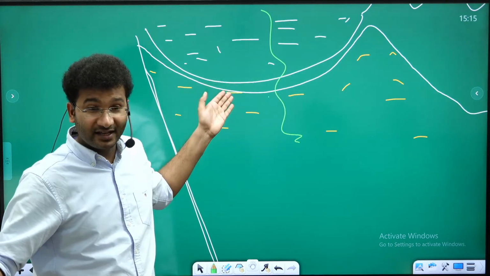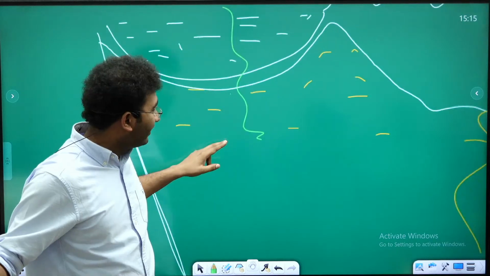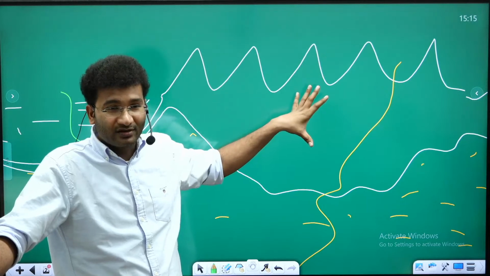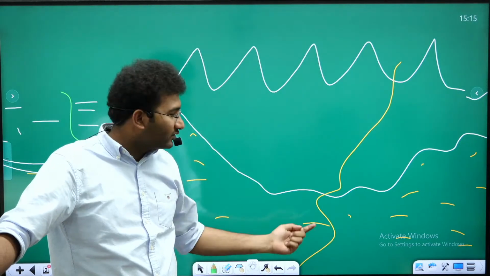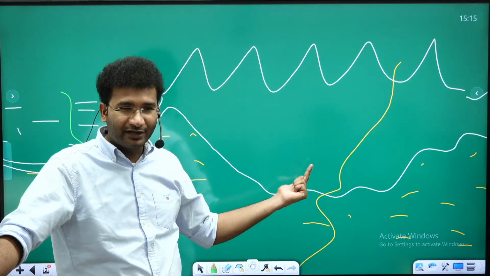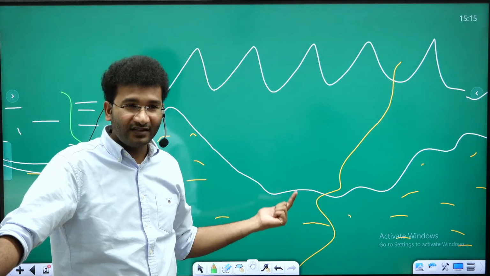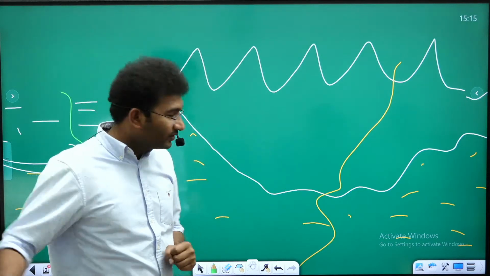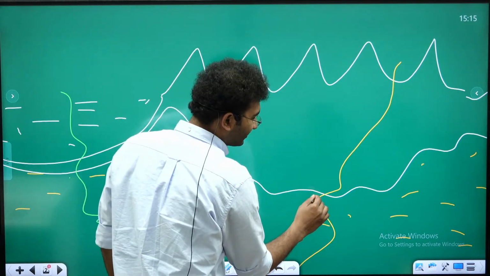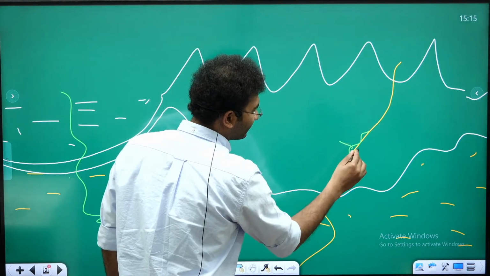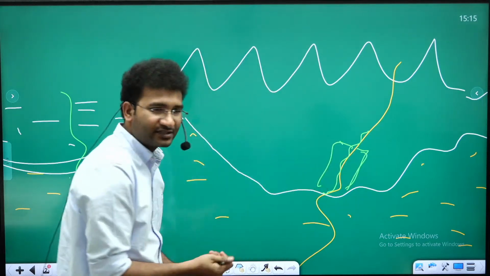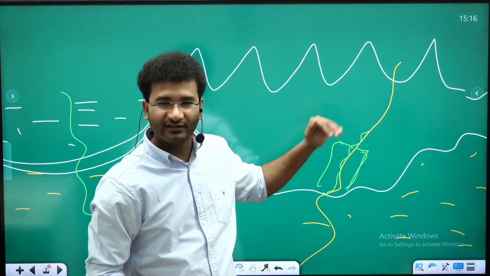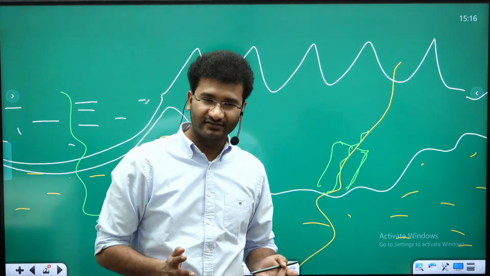But what is its density? It is more. Look at the continental crust. The continental crust thickness is more, but density is less. So volcanic material, while it is coming out, will be hot. Sometimes it is hot enough to even melt the continental crust. So while it comes out, it makes contact with the continental crust as well. As its journey goes from one layer to another, it gets mixed with silica.